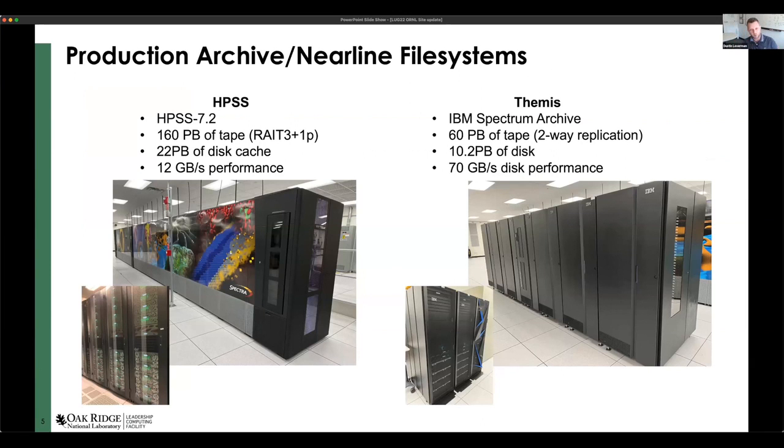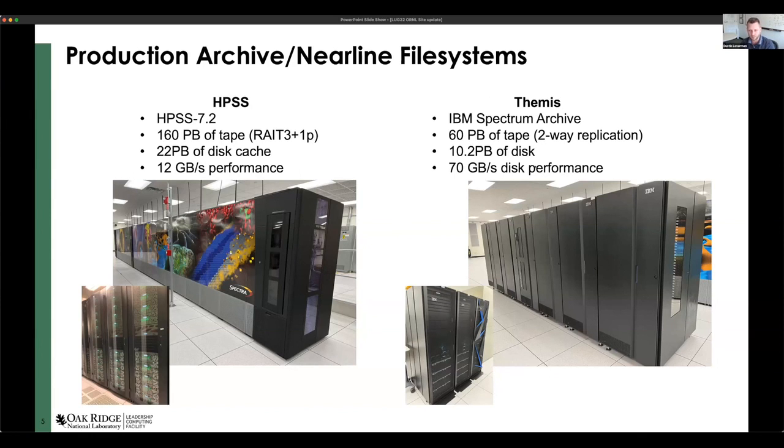And then like I said, I wanted to present on the storage ecosystem, not just Scratch. So I mentioned before, we have our HPSS resource. I don't know the whole story, but it's been called HPSS since the namespace was built in 1994. Probably the next gen system will have a different name. But today, it's 160 petabytes of tape, and that's the usable capacity. It's RAID 3+1, and it has about 22 petabytes of disk cache. And with HPSS, you can assume that disk cache is truly a cache. You can peg things to the cache, but generally speaking, that's just users right there. And if the cache gets full, it flushes it and punches it.